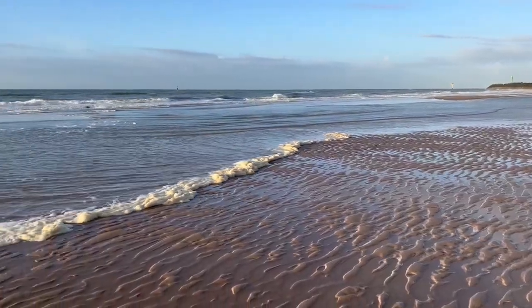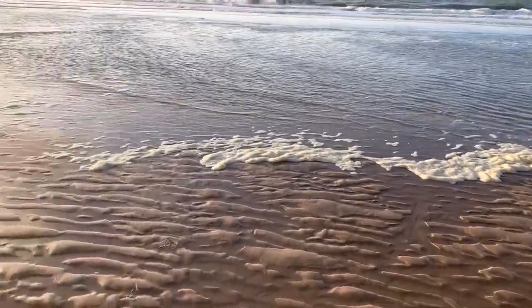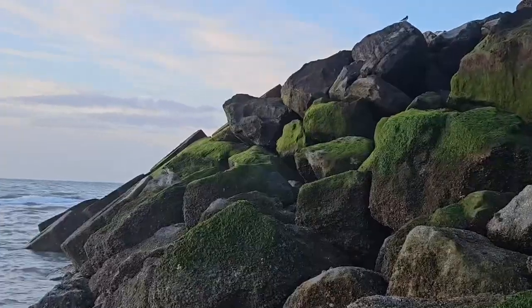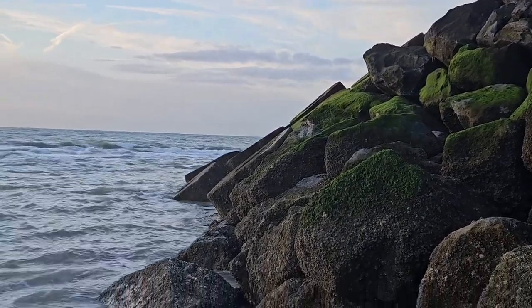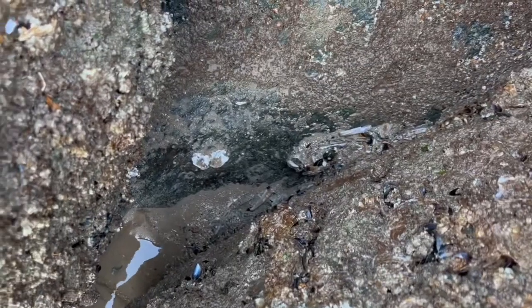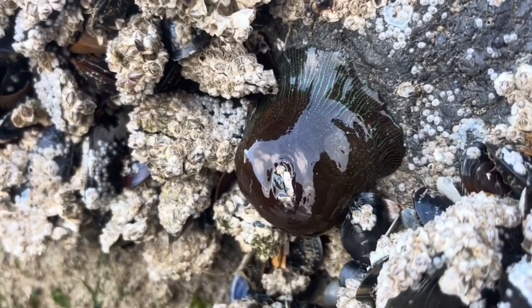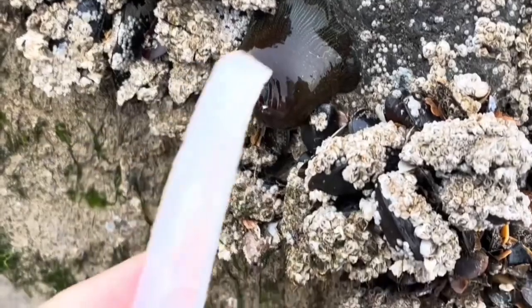Now is the low tide, so it will be easy for us to find the inhabitants of the tidal zones. You can often see such rocks, but these are not just rocks, they are home for many creatures. In this area, the rocks are covered with water twice a day. Here we can find an extremely rare anemone that I talked about and experimented with in previous videos. This is the zebra anemone, or Actinia striata.